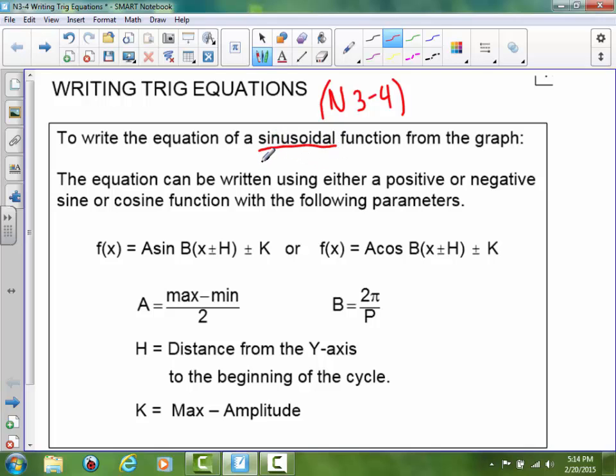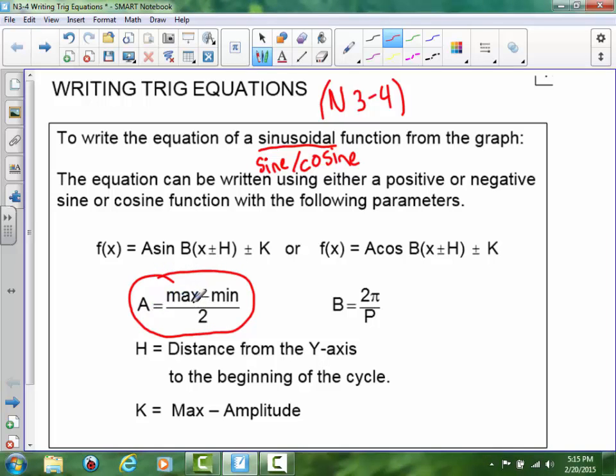Sinusoidal we talked about way back, but that just means it's sine or cosine. They're both sinusoidal functions. Okay, so that's all the detail we need on that. We just need to know these are going to work for sine or cosine. Also, this is new. On the previous lesson when we talked about finding a from the graph, we just counted. So this is nice. We can find the max value, the min value, do some subtraction, and divide by 2, and we have it rather than having to count.